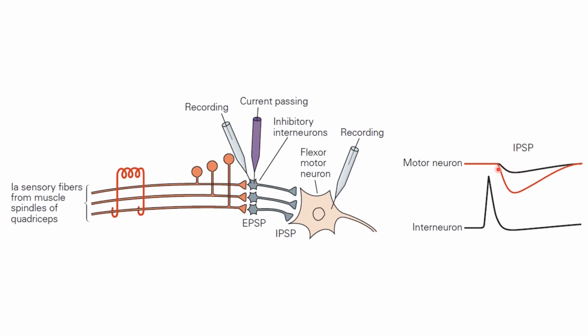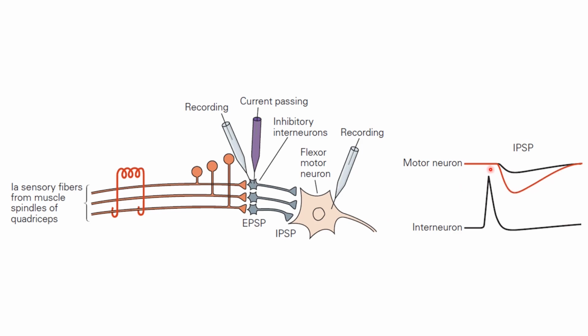motor neuron. Now, if we activate many of these interneurons together, which we can do by stimulating the whole sensory nerve, and this stimulation of the whole sensory nerve will generate a lot of activity in the sensory neurons, which would cause activity in the inhibitory interneurons. So if we activate a lot of the inhibitory interneurons together, we see a larger IPSP in the motor neuron. And that's because a lot of these synapses are activated together on the motor neuron and their effect is cumulated. So we see a larger IPSP.